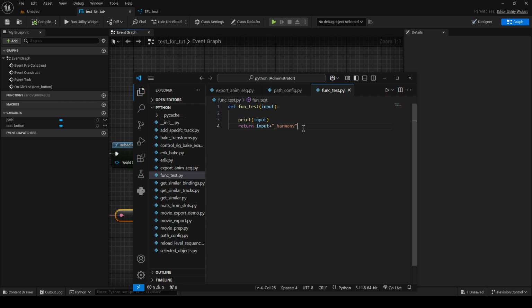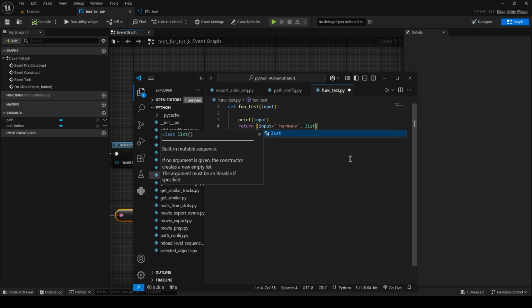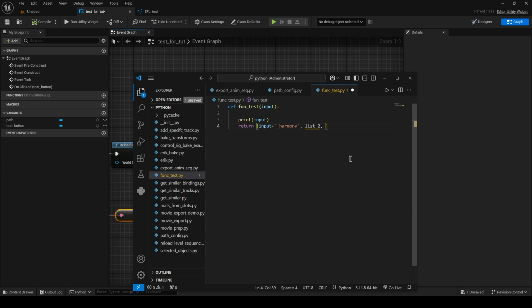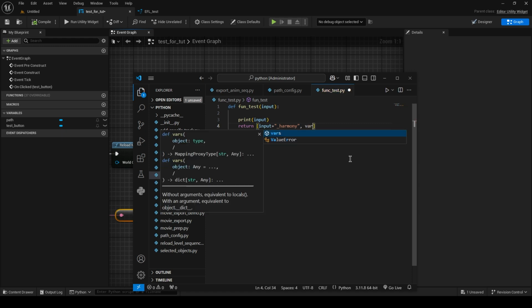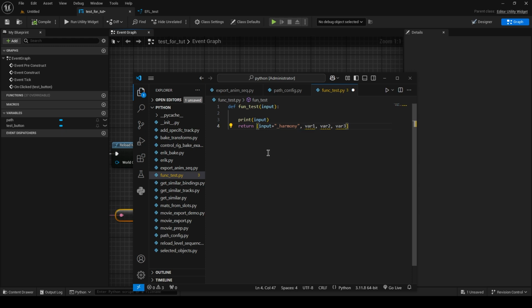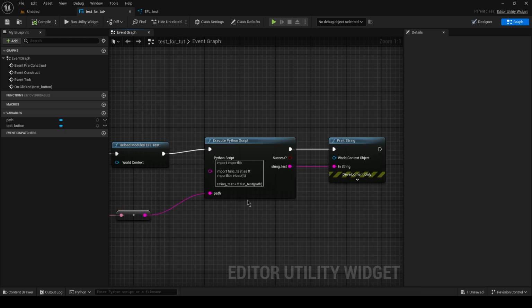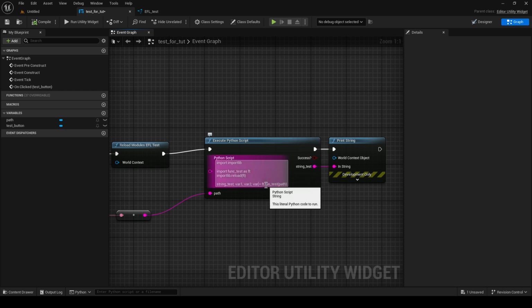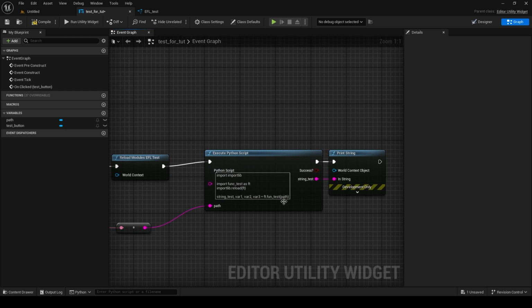I'm yet to figure out an efficient way to get multiple outputs. As far as I know, you have to do lists. So you can do like variable 1, variable 2, variable 3. And then inside of this, you would create an array here: var1, var2, var3, corresponding to the same output that your return value is going to be.